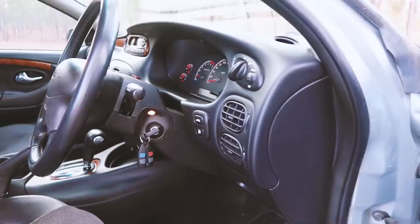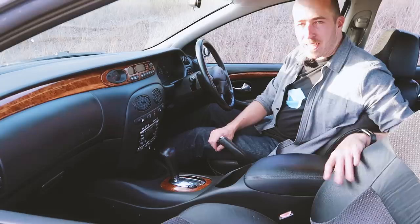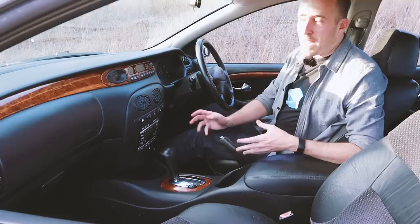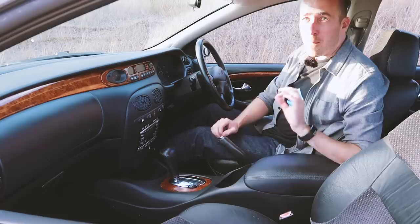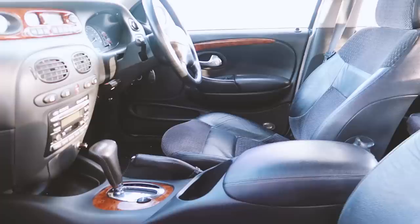They're comfortable, look good, and thanks to the cloth sections, they're breathable too, which in the sweaty Australian summer is actually very important. Now, if you were a masochist, you had the option of speccing a full black leather interior, and many people actually did. As I found out when I was on the hunt for a Fairmont Ghia, the majority did have the black leather interior, and they were all shot to shit, bar none. I mean, the leather was old and cracking, and the seat bolsters were also worn all the way through to the canvas. Somehow, the leather sections in this interior still look fantastic, so score one for me.